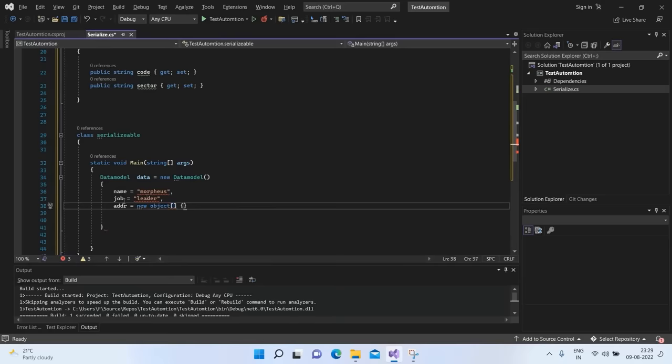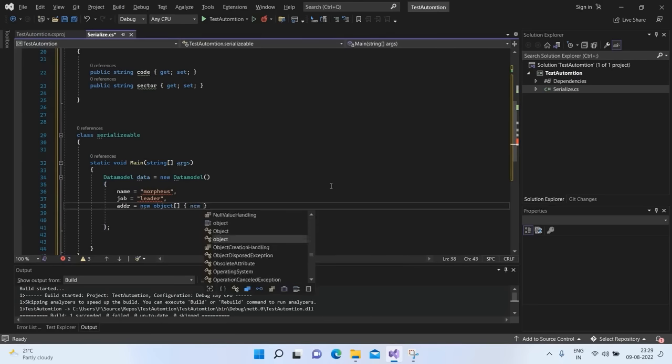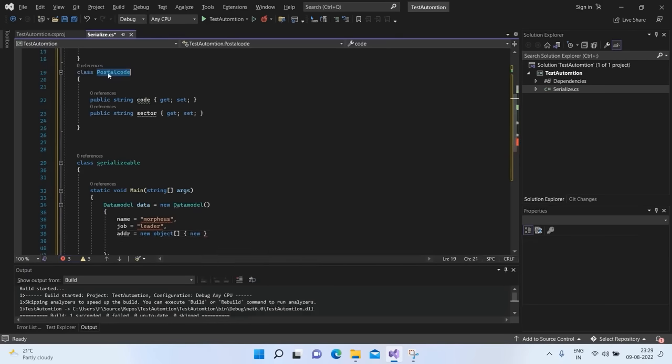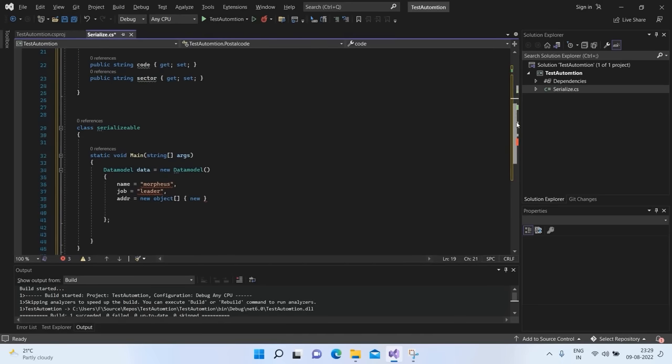Basically we'll create an object of this postal code, because we want to have the code and sector within that array. So let's write postal code and initialize the code and sector there.